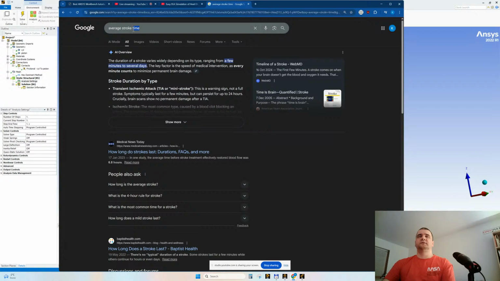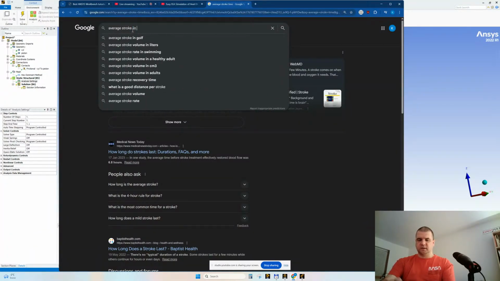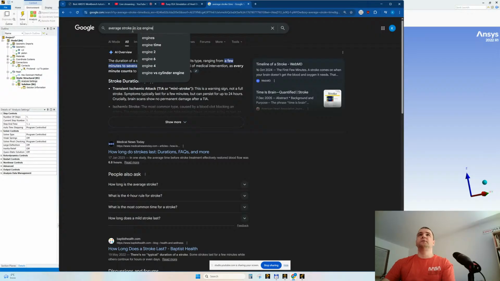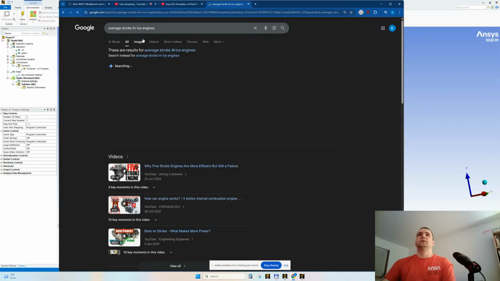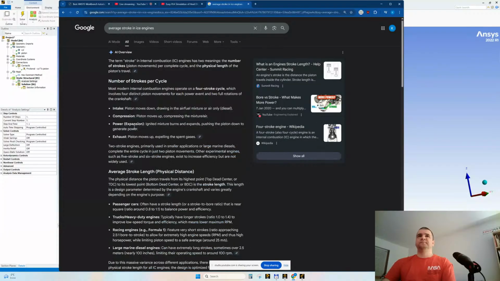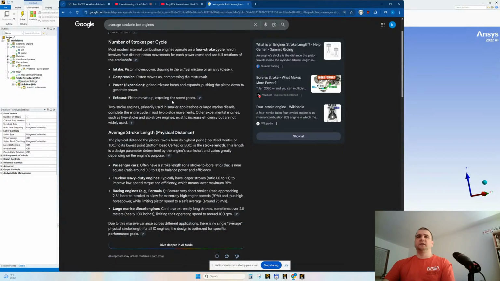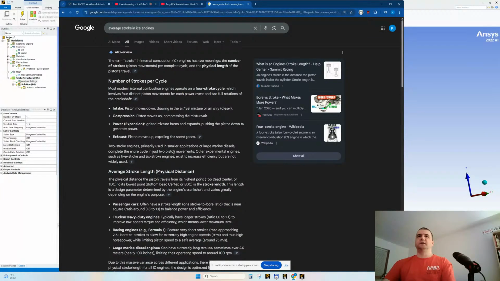Average stroke in ICE engine. Yeah, there are 4 strokes, and we need, I think, to have some calculations. Come on, how much should it take?